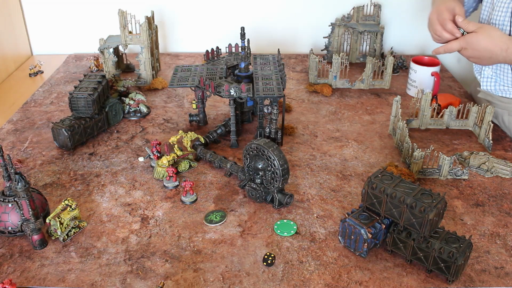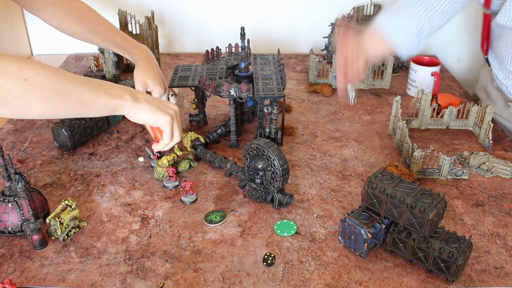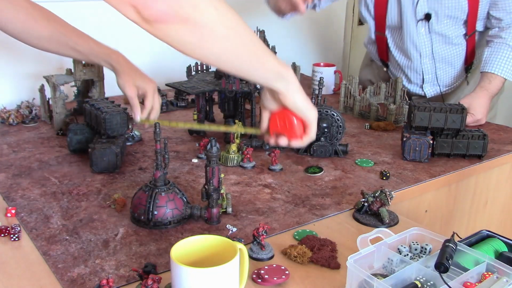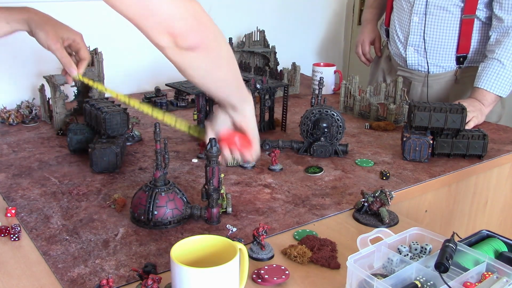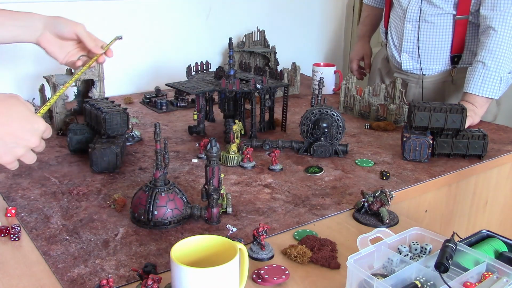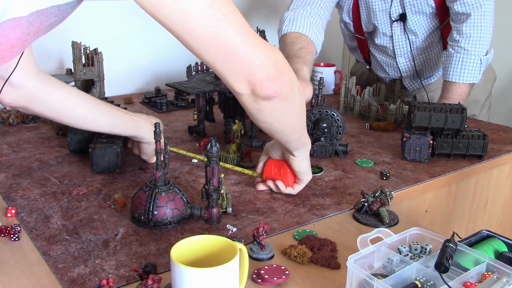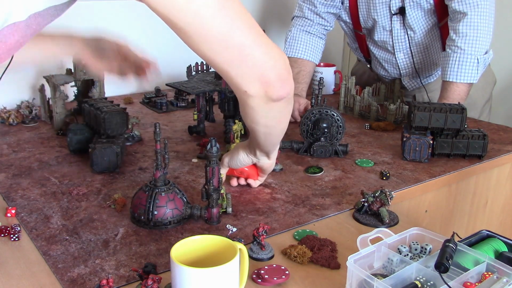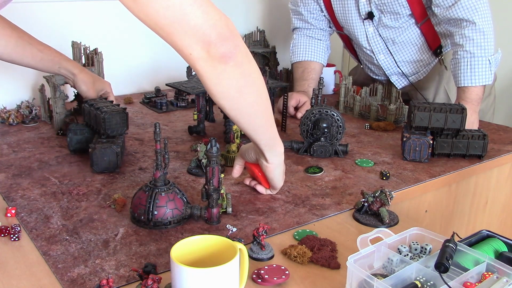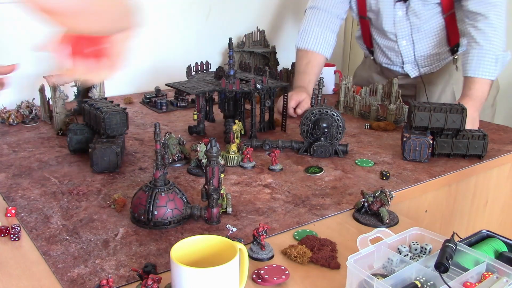And then they will try and make the charge. Let's have a quick see. We are looking at, I reckon, 7 inches. It is 7 inches. I got an 11-inch roll. Can I get here? No problem, you can get here. Can I get there and be able to pile in 3 inches this way? No, you have to move towards the closest model. Okay. So 11 gets you to exactly here. And then this one goes here. But then the closest models are still these ones.